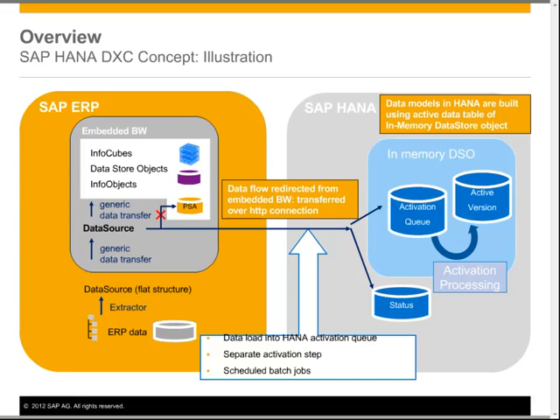So data is transferred from the source SAP Business Suite system using an HTTP connection. Generally, the extraction and load process is virtually the same as when extracting and loading into BW. You rely on InfoPackage, scheduling, data load monitor, process chain, etc. They're all well known for operating Business Warehouse. But DXC doesn't require BW on HANA. And also, with DXC, data is not loaded into the embedded BW system. Instead, it's loaded directly into HANA.